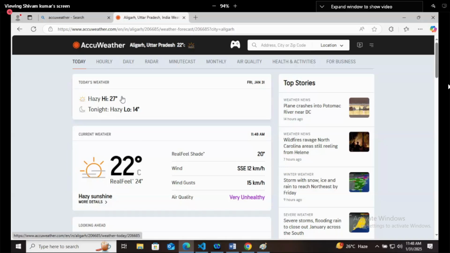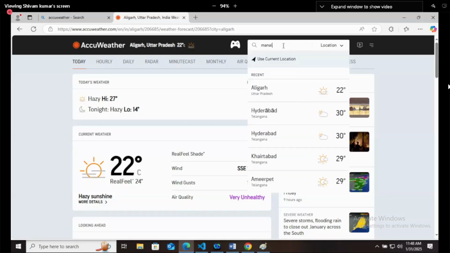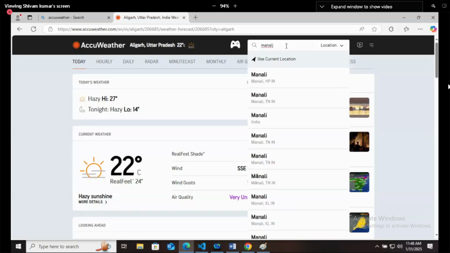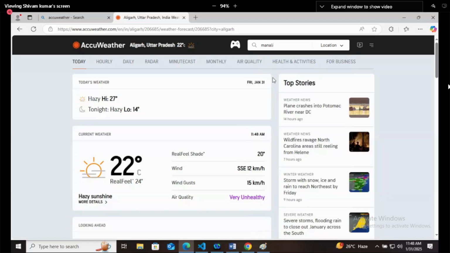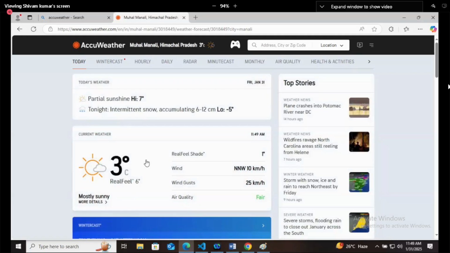So if I am searching here, let's say a hill station Manali, right? It's in Himachal Pradesh and it's a hill station where snowfall is there. Generally, the temperature will be around zero here, zero or in minus. For Manali, the temperature is 3 because it's noon now. If you check it in morning and evening, it will be in minus, right?